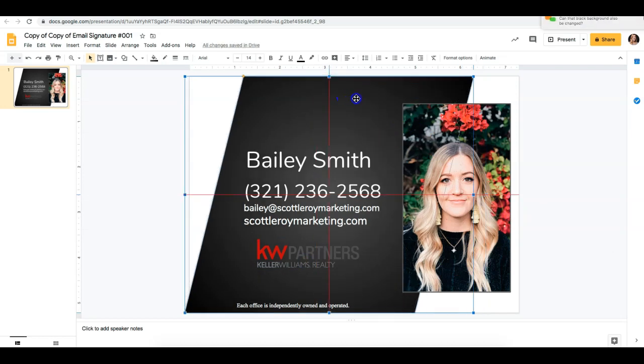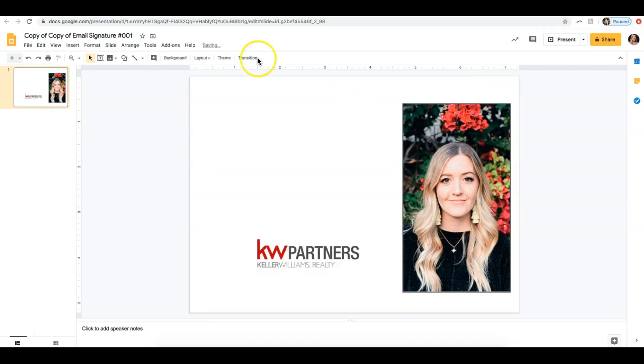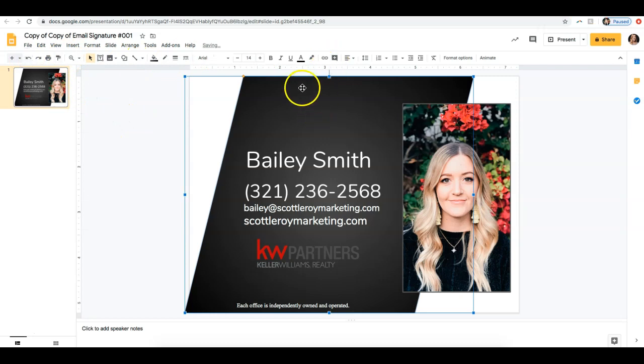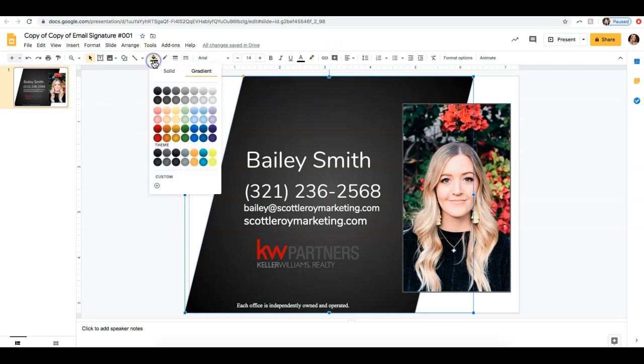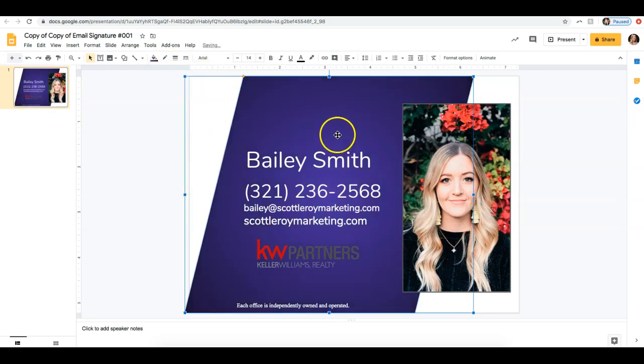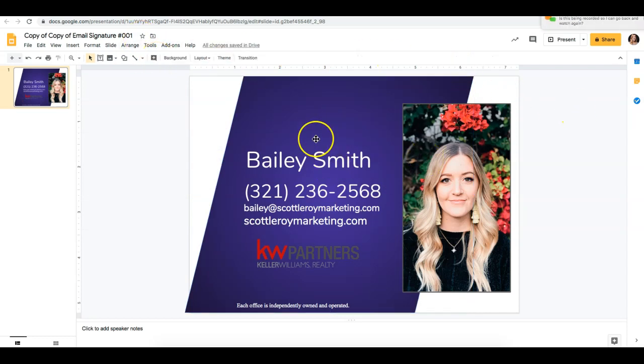Yeah, so all of this can be changed. You can delete this if you want and put something else there. I'm going to hit back. I do want that there. And then I think we can change the color if we wanted to. Let's make it purple. There we go. So you can play around with this. Usually I just make these look kind of funky in class. Yeah, of course, this is being recorded right now.